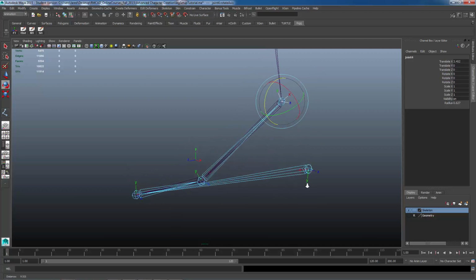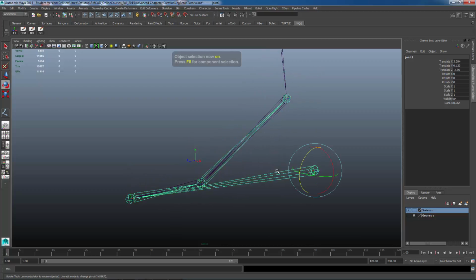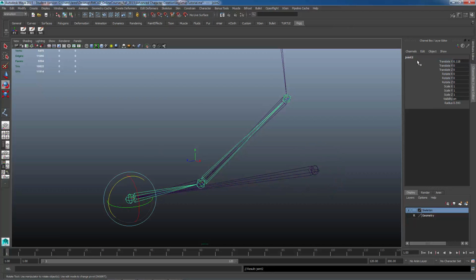And I'll hit F8 to get back to object mode, and this is going to be left, and I'll do capital R instead of typing out reverse completely, just rev for reverse. So left rev heel, okay. I'll hit enter to commit to that name, and then I'll hit the down arrow to jump to this child here. So I hit the down arrow on my keyboard, and this is going to be left rev for reverse, so that I know it's the reverse setup.